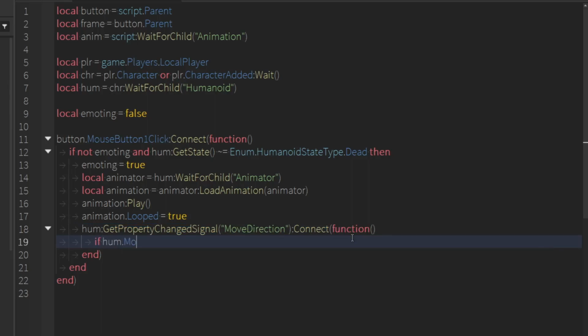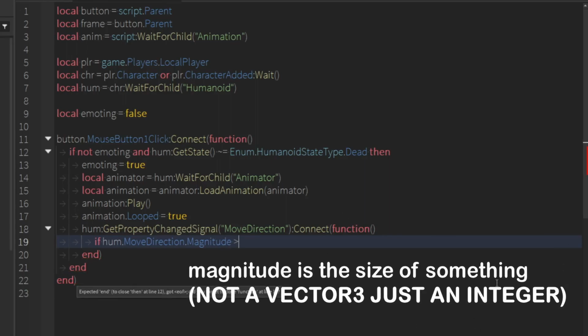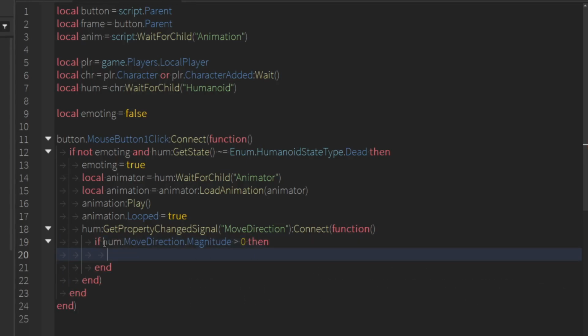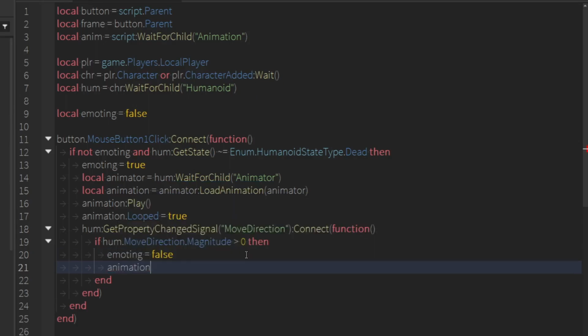If the MoveDirection.Magnitude, which is just the length of the vector, is greater than 0, then our humanoid is actually moving, so emoting equals false and the animation stops.